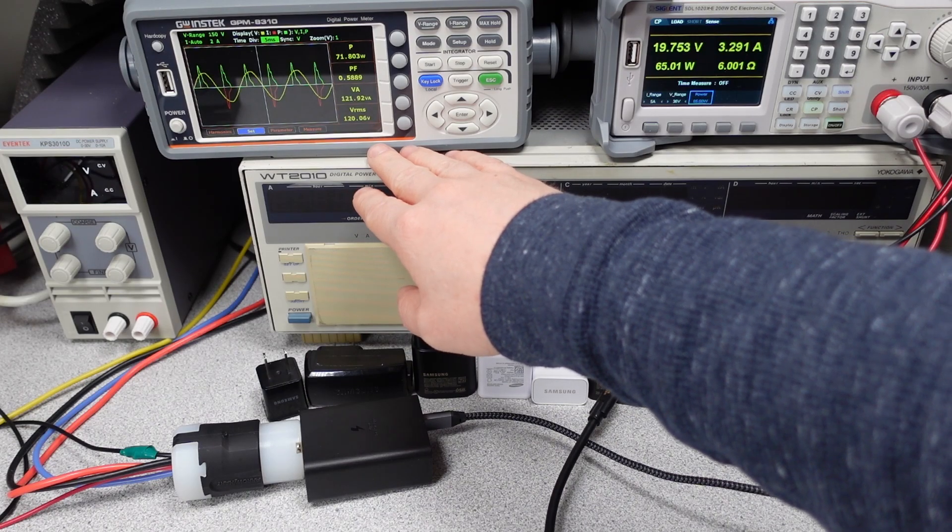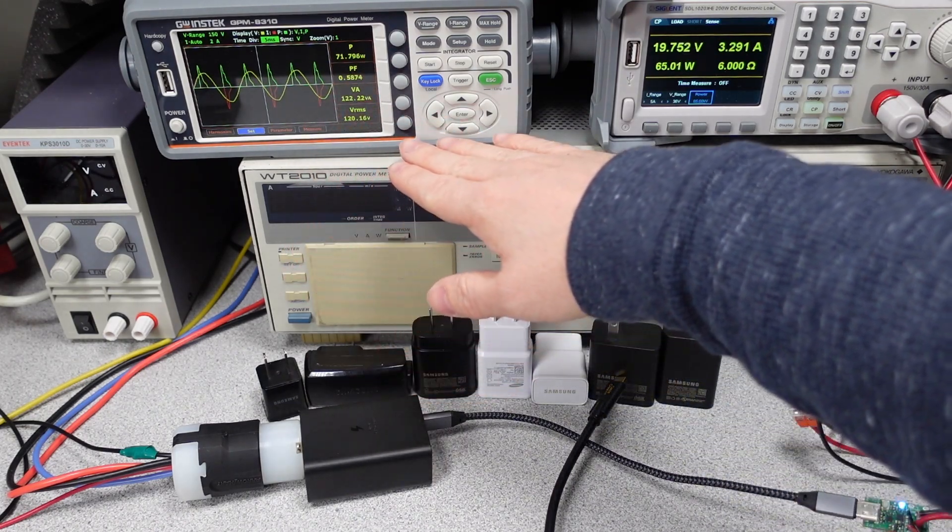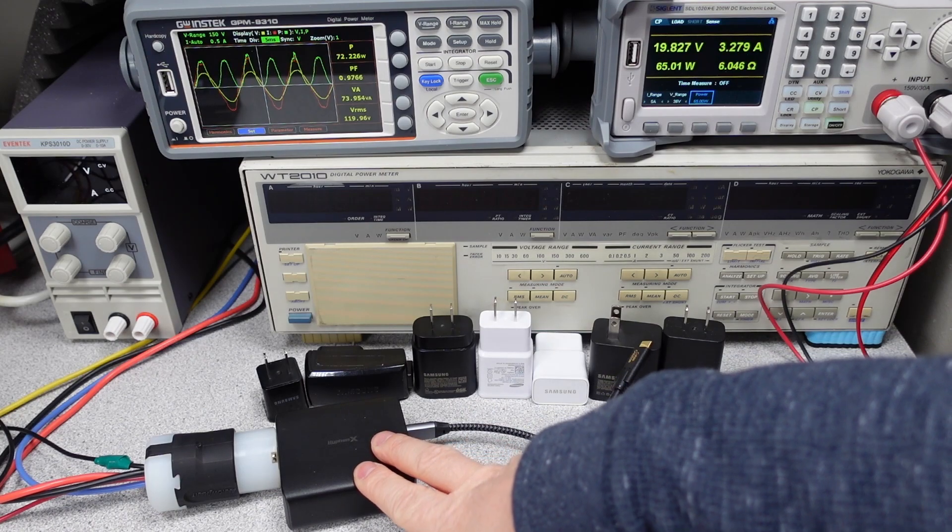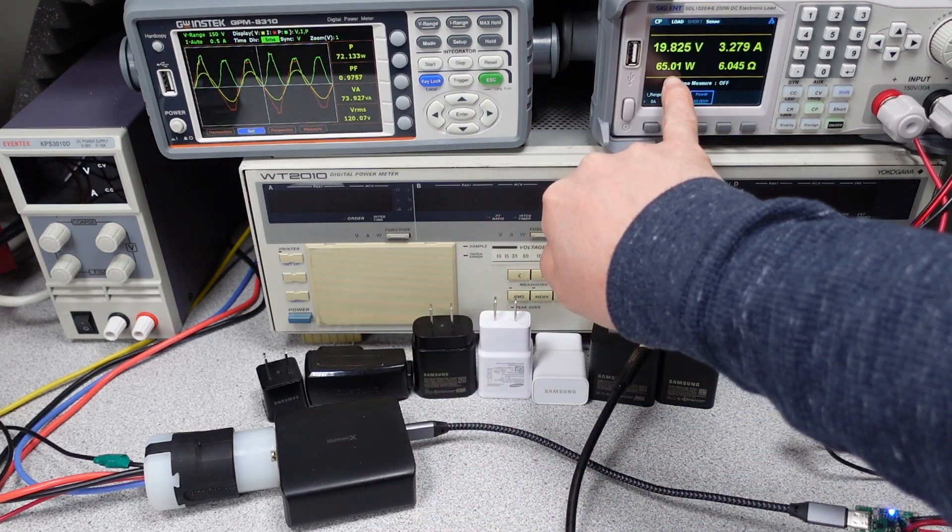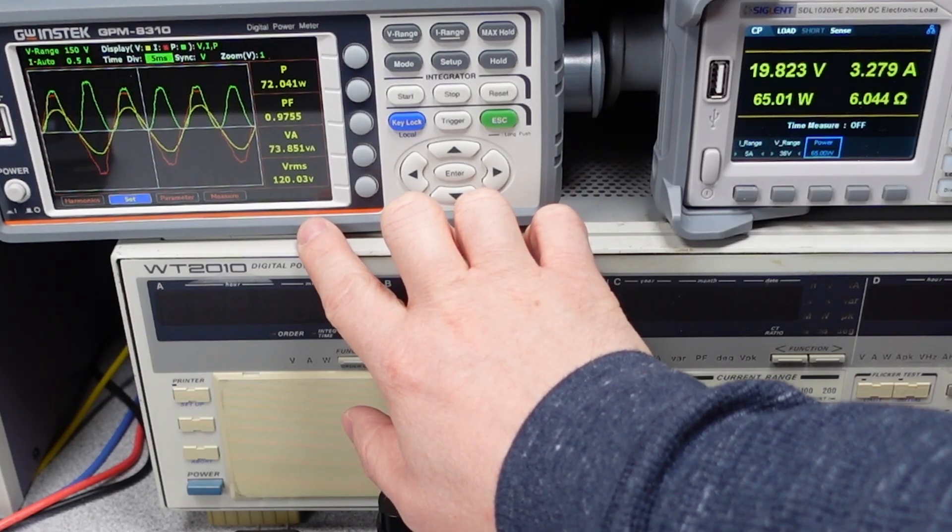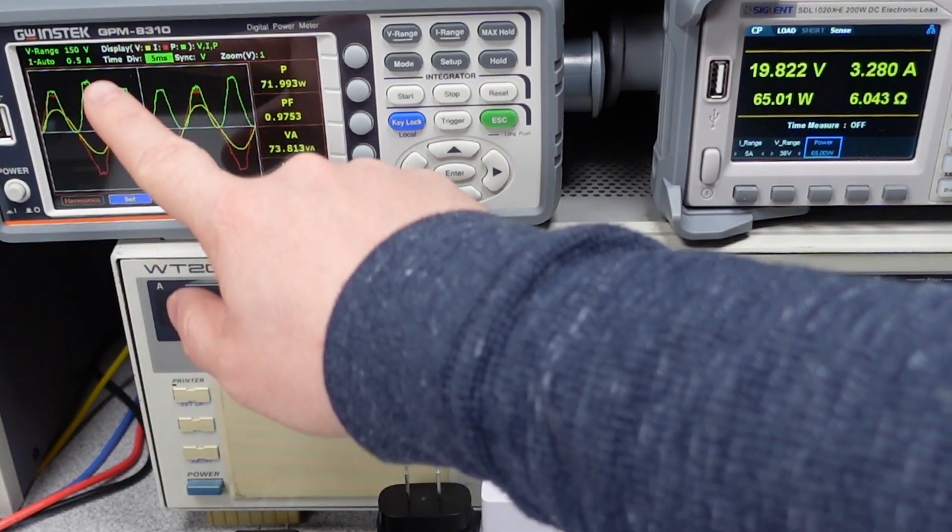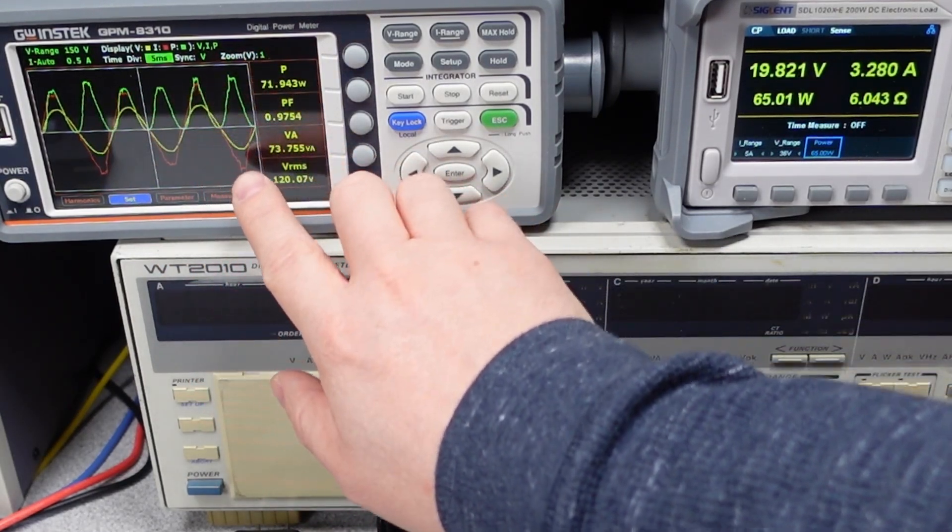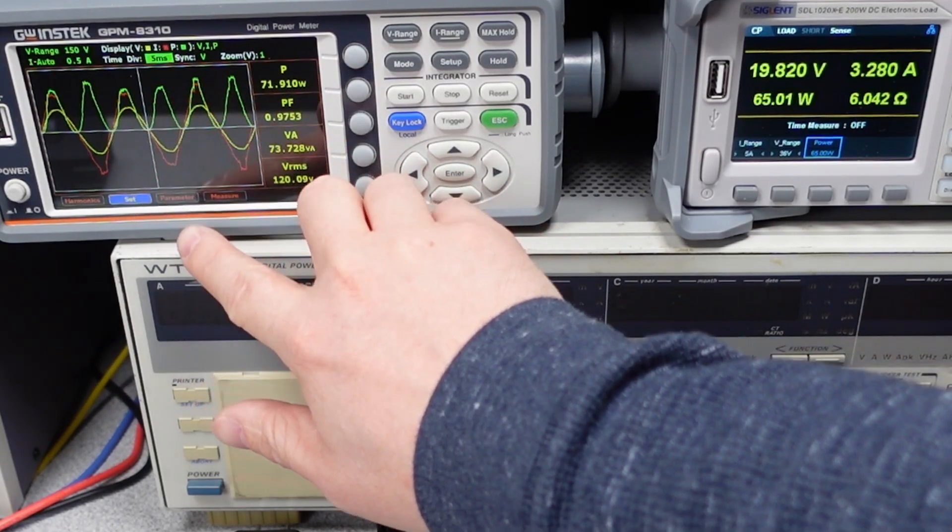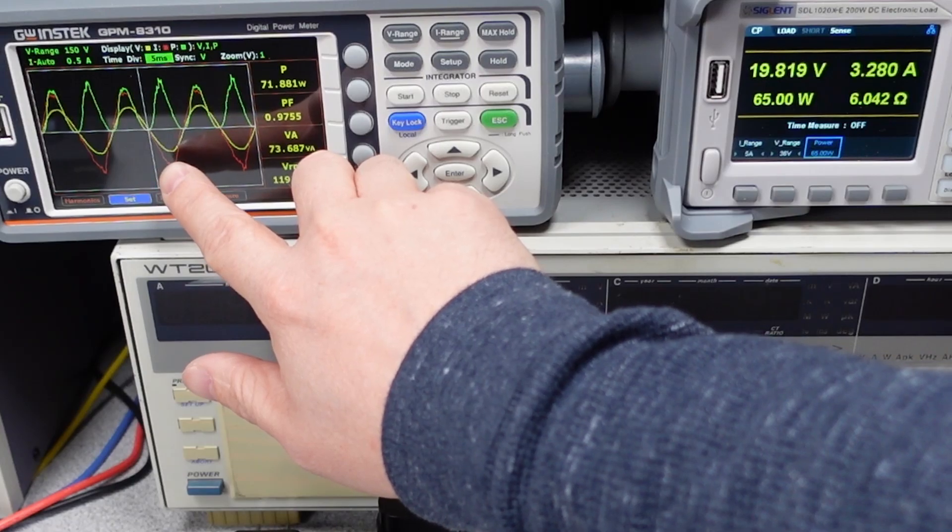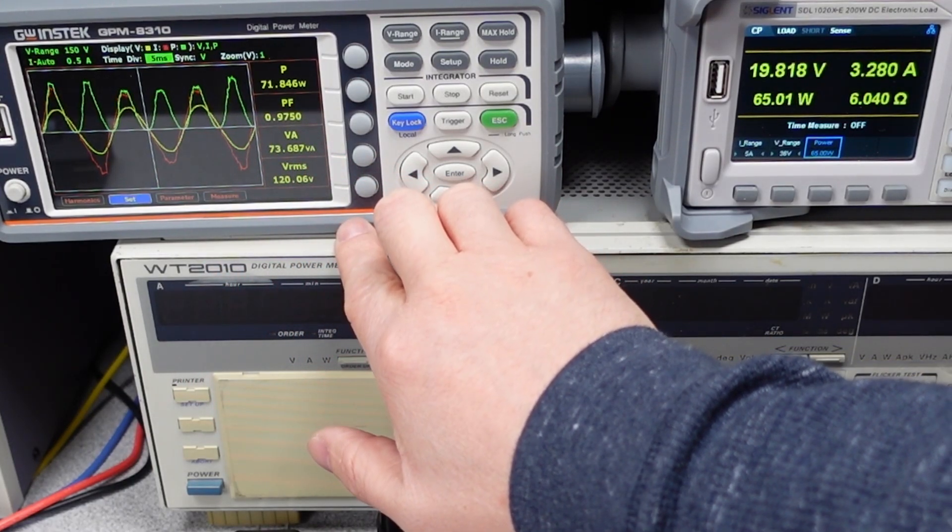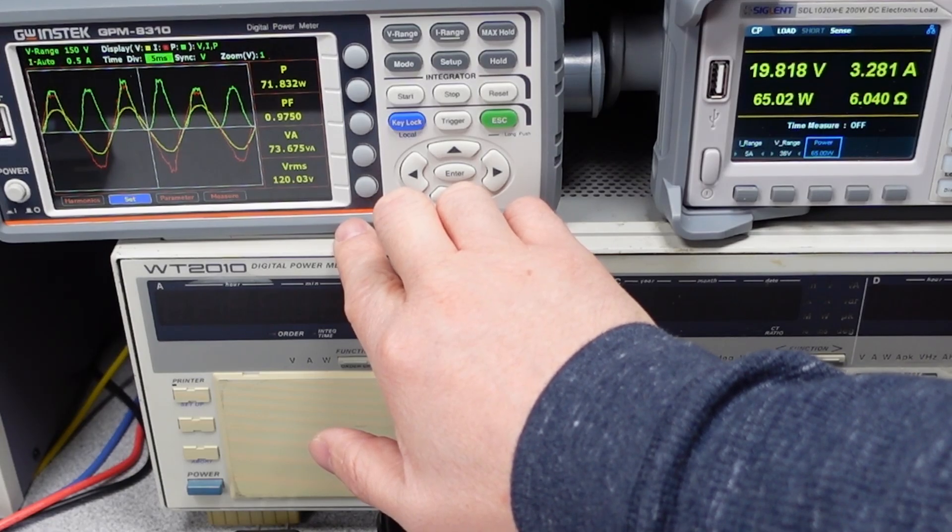We're looking for the yellow line and the red line to be identical to each other. So here's an example. I brought in a power factor corrected device, and we're running at the same 65 watts on the output side. And one of the things we see immediately is the current range of the analyzer is way lower. But one of the things we see is the red trace is a much more sinusoidal-like shape, and it is much more closely following the yellow trace. So we don't see that big spike popping out. And we're seeing a much cleaner power waveform and voltage waveform.